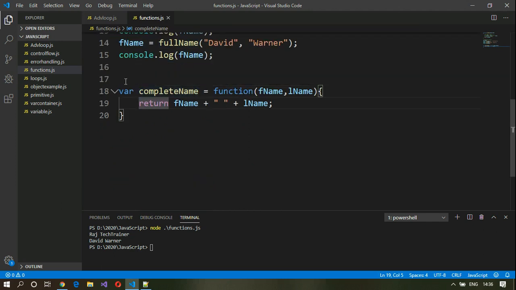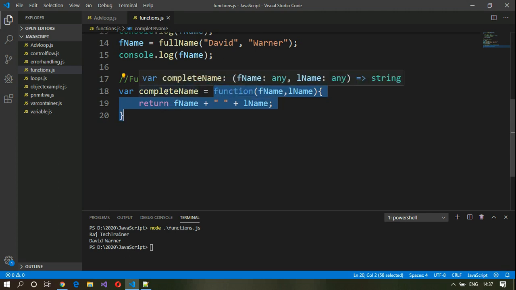So this is an anonymous function or function expression. If you look at this, it is like an expression, and this is the expression which after evaluation stores the value, whatever is returned, into this particular variable.